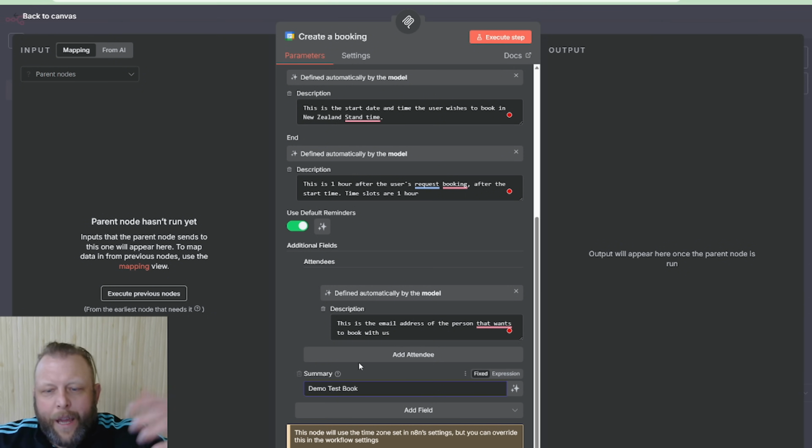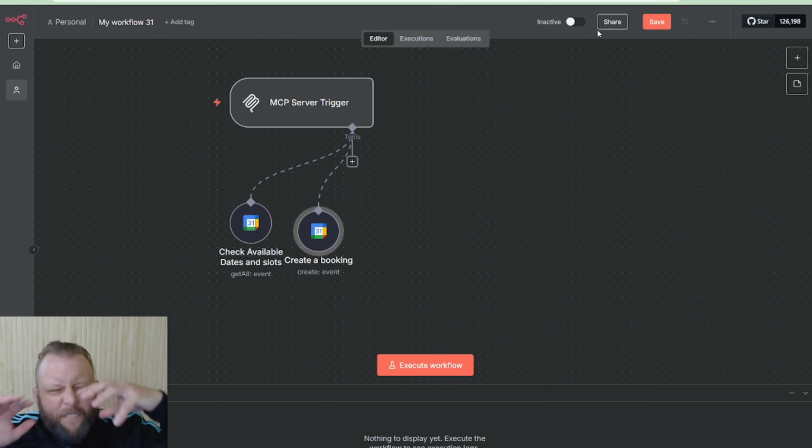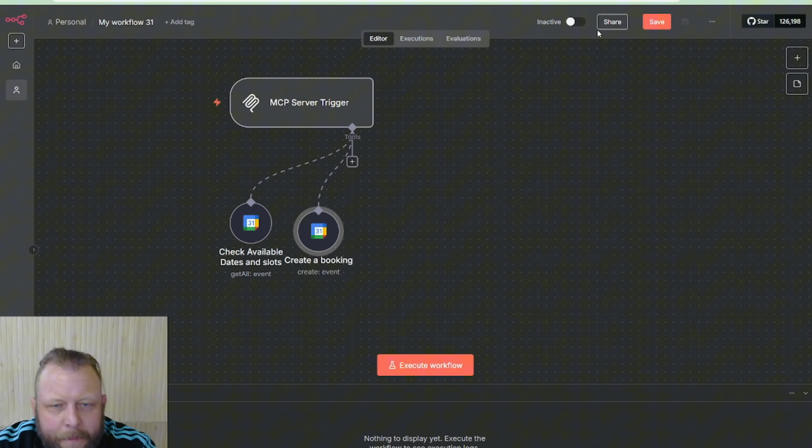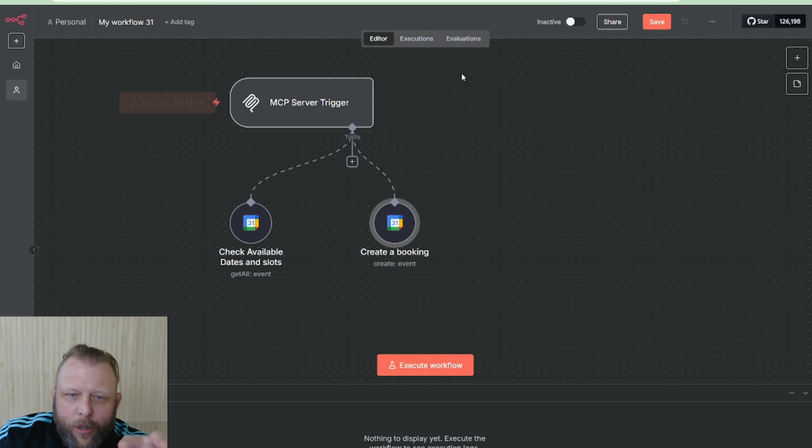Now, obviously, we're going to make this for specific things like a car wash or whatever it is. That's what we're going to put in here, but we don't require it. All right. So, very much in summary, if you don't know what MCP is, all it means is we are going to connect Vapi to this tool. This is going to be able to check availability for us and create bookings.